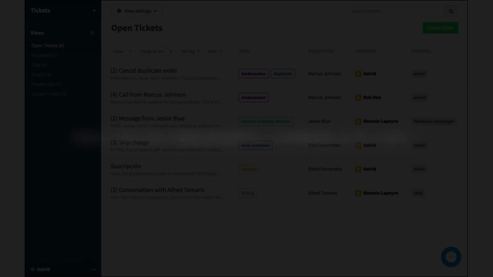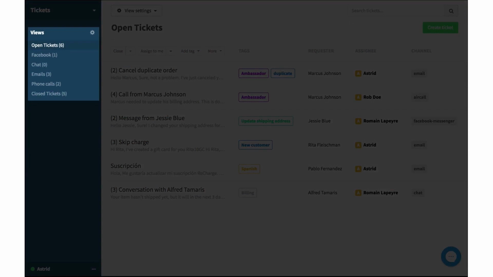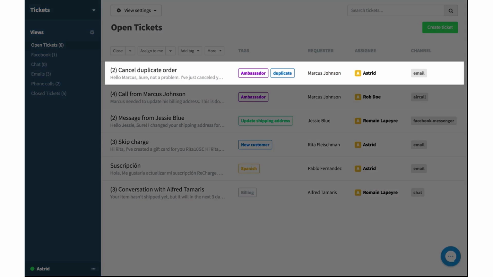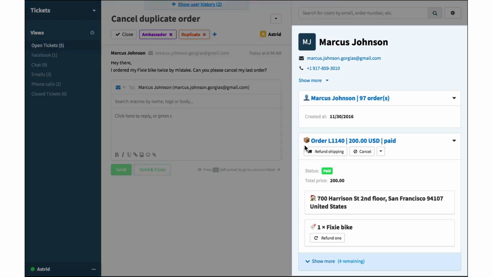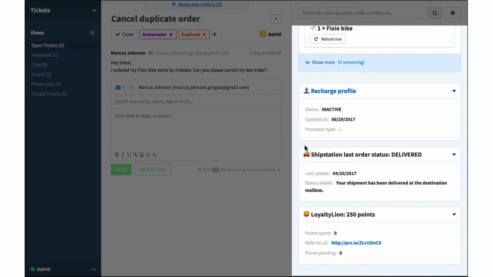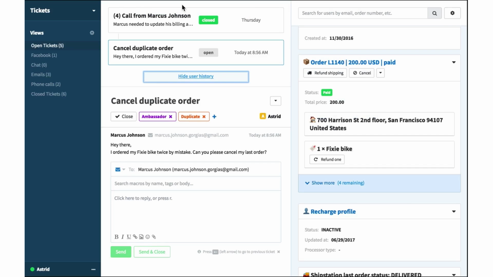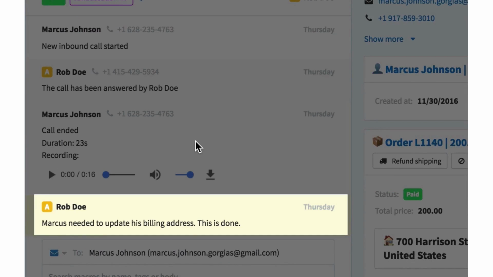Number 8. Gorgias, best AI customer service software. Gorgias is a comprehensive customer service and live chat software with a wide range of features, including email integration, autoresponders, ticket management, customer history tracking, and request assignment. Gorgias streamlines customer service processes and saves time and money for your business. Offering a true all-in-one help desk experience, Gorgias integrates various communication channels such as email, live chat, phone, Facebook, Instagram, and contact pages into a single unified view. This seamless integration simplifies support ticket management, enabling your customer support team to work more efficiently.